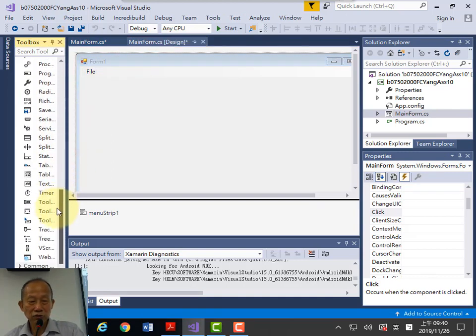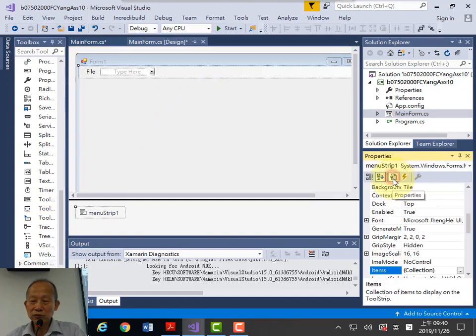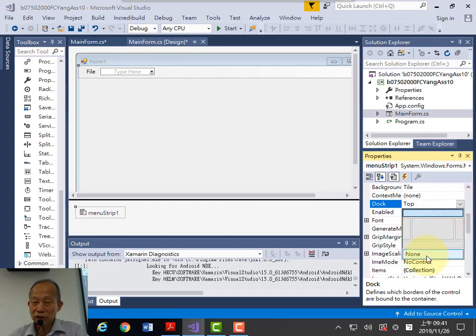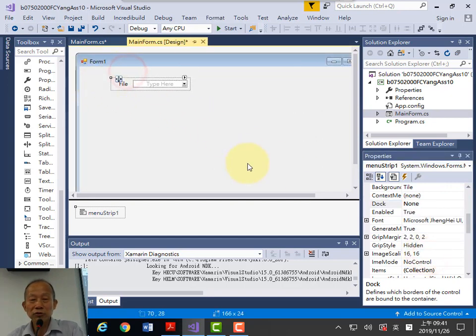So we add another tool strip. As you can see, this is a menu strip, right? By default, with respect to its parent, the dock has been specified to top. If you like, you can tear it out. If you click on none, as you can see, that is the menu strip control. Usually once you drag in a menu strip, it is automatically docked to the top of its parent.